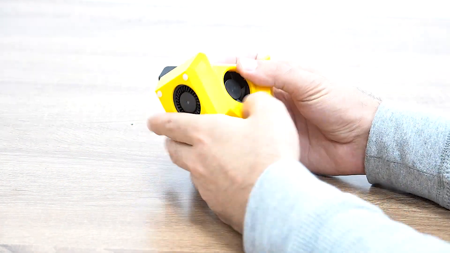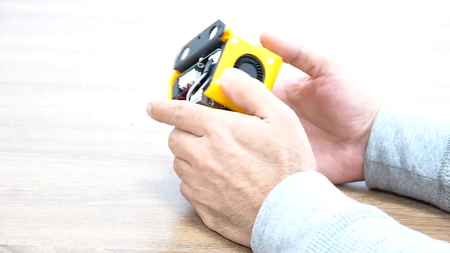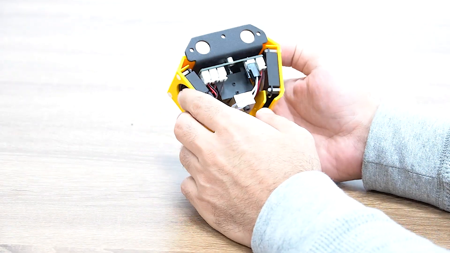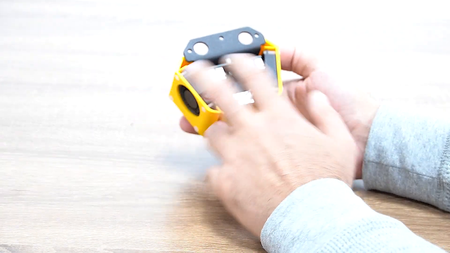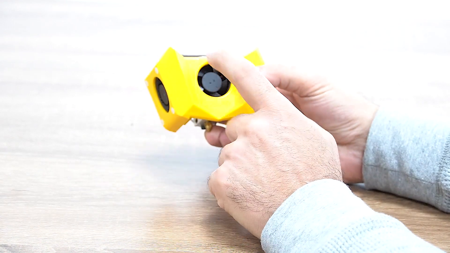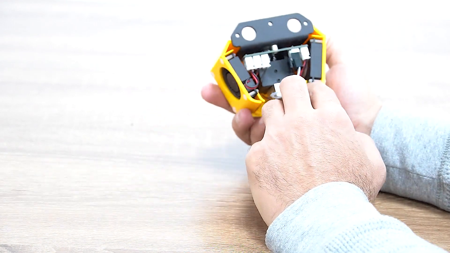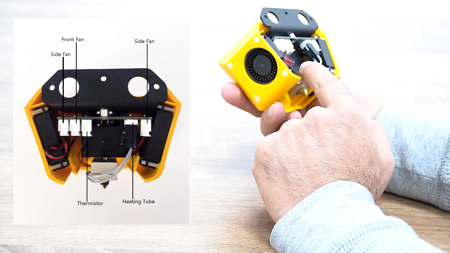Let's have a closer look at the hot end and break it down. As you can see, we do have two fans here, right and left, which you can have total control of, and the one right in front of the hot end: heat sink, heating block, heating tube, thermistor, and nozzle.